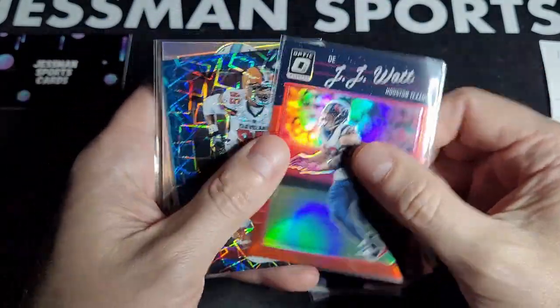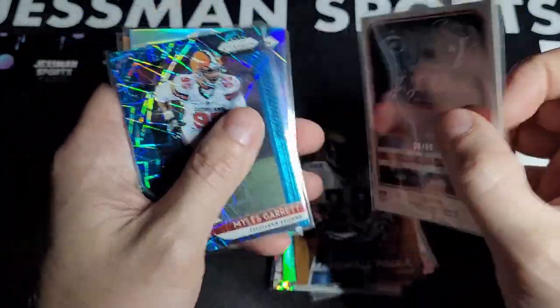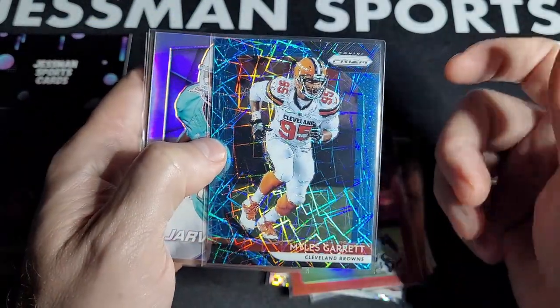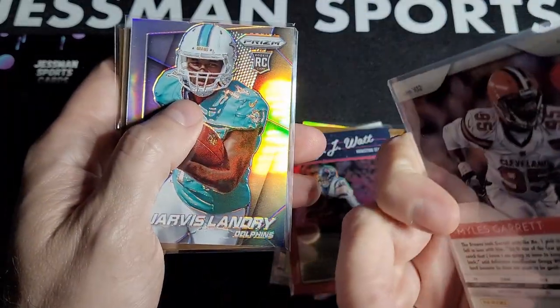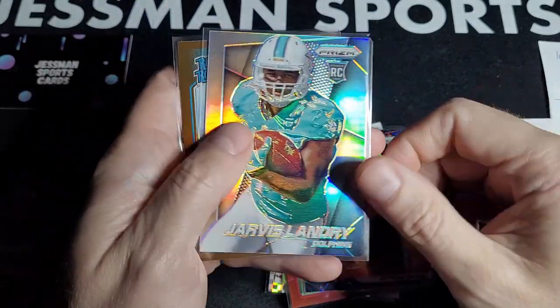J.J. Watt, one of the all-time greats. This is numbered out of 99, so it's a $6 card. Myles Garrett. If this had been a rookie, it would have been a slam dunk. But the blue laser prism, and it's a second-year card for him.